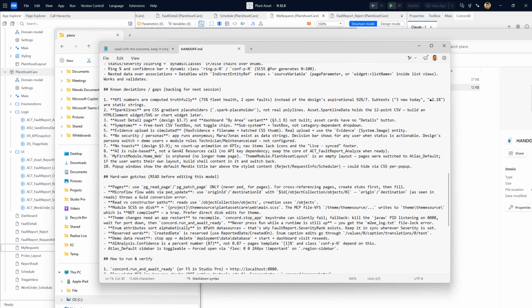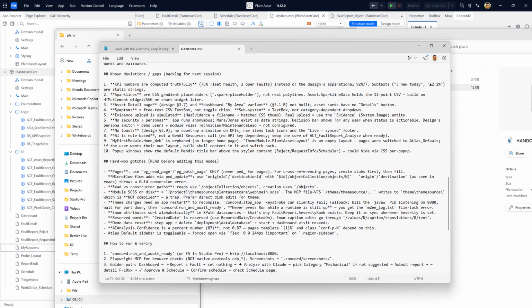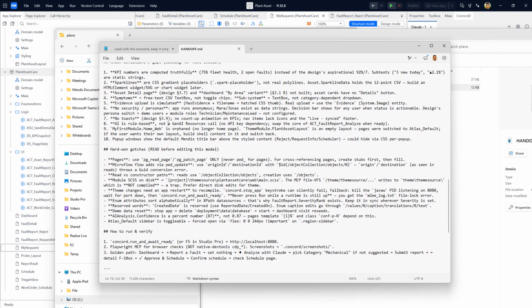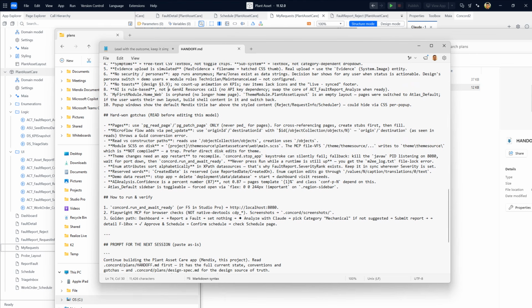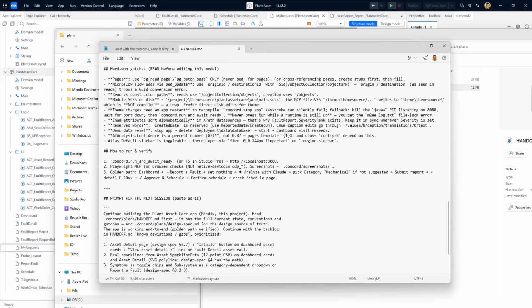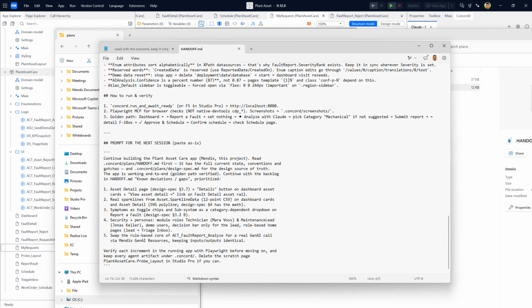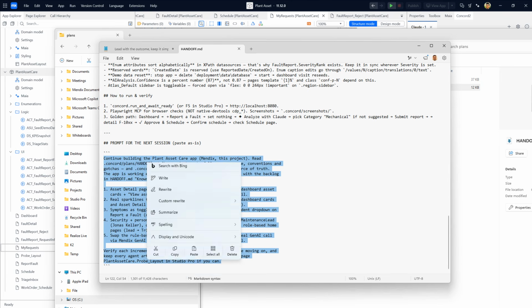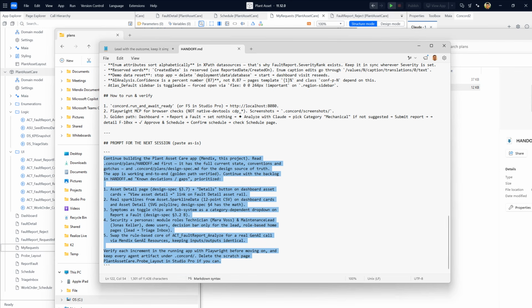We need to put that in there. There's some missing UI elements. How one gotchas, like this is, it learns, right? A couple of things that it learned. How to run and verify, prompt for the next session. You know, Concord the built-in asset, read the handoff first. So let me copy this prompt. Continue building. So I guess there's more that it can build. Here is sparkling. So this is what it needs to do that it hasn't done yet.